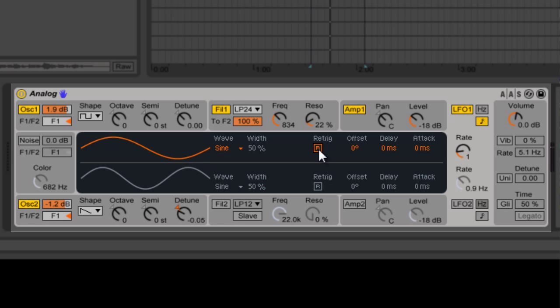What retrigger does is every time you hit the note, it restarts the oscillator. But if we wanted to give this a little bit of a random sound to it, we can adjust the rate based on hertz and not turn on retrigger.